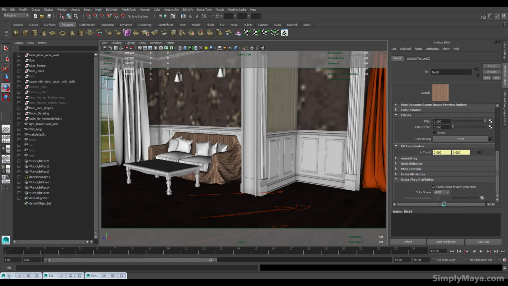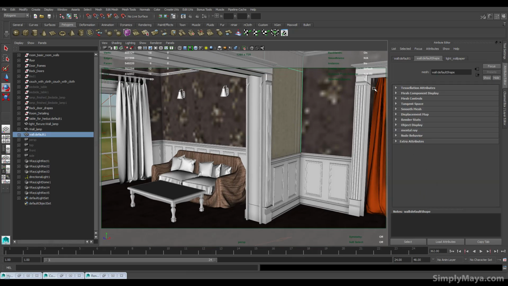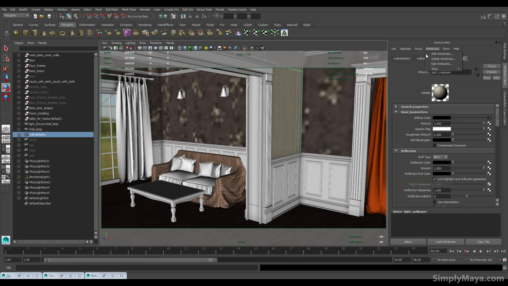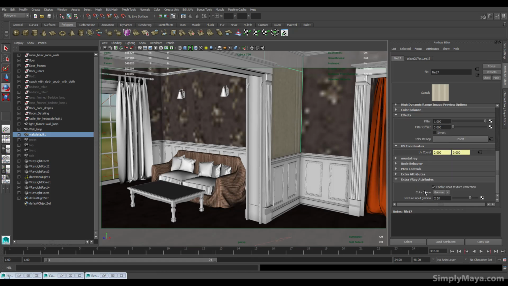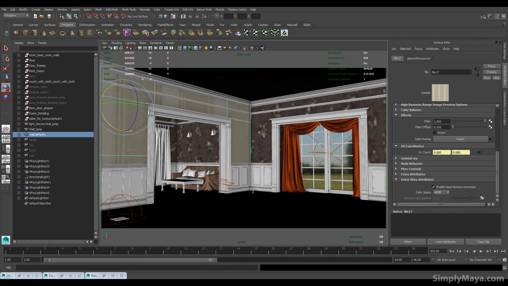So sRGB, and again on this wallpaper I don't think I remembered to add the input gamma for the texture. So let's come and do that now. And sRGB. So that's most of the main shading done.